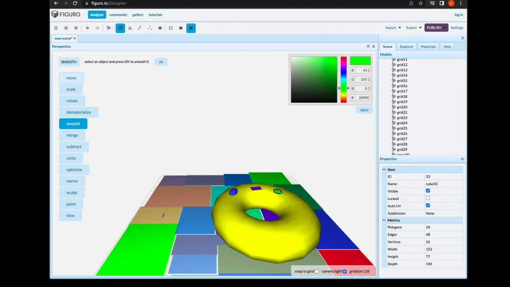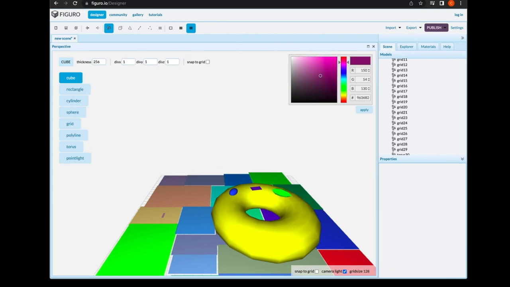Very interesting. I might move it a little bit to see if we can make it a bit bigger now. Or scale it, sorry. Maybe I want it to be a little bit larger, and then maybe I want to move it to the right a little bit. Now I'm going to click off of it, and now we see it looks more like a sprinkle a little bit. Very interesting. This started as a cube, and now it is smooth.